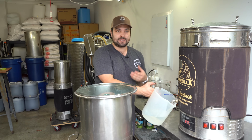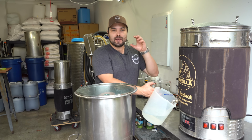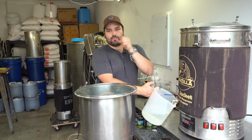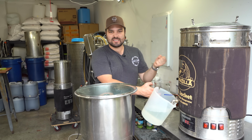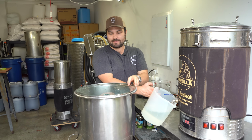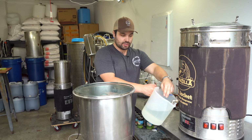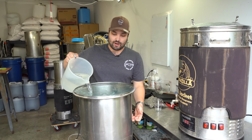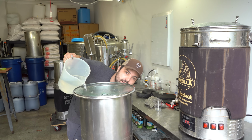So I always like to liken it to when you're cleaning a car. You dunk your sponge in a bunch of soapy suds, you squeeze it out, and then you put it in clean water and squeeze it out again, you still get more suds. That's kind of the same thing we're doing here. This grain is the sponge. It's got a bunch of sugar trapped inside it, which is draining out right now, as you can probably hear.